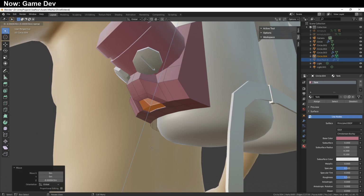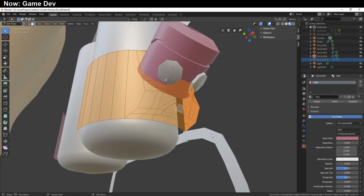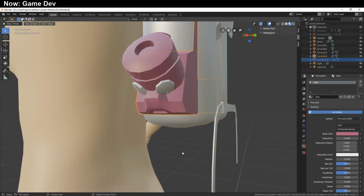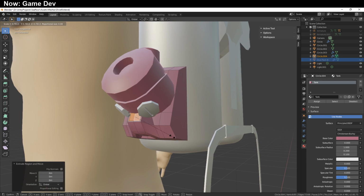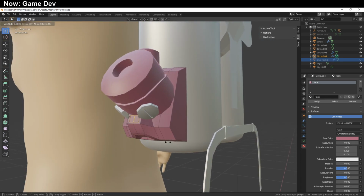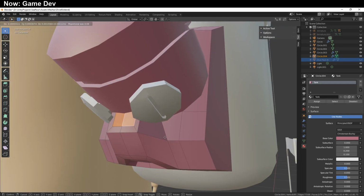Sorry, I'm trying to do this, and for some reason, I'm not being very smart. Kind of looks like a face. Oh, don't flip it. Smooth shade it. Darn it. Oh, man. I'm not doing as well as I might have hoped. I don't know why I'm being so bad at this today. It's just not coming. It's not flowing, and I don't know why. What the hell? All right, well, let's try it again.